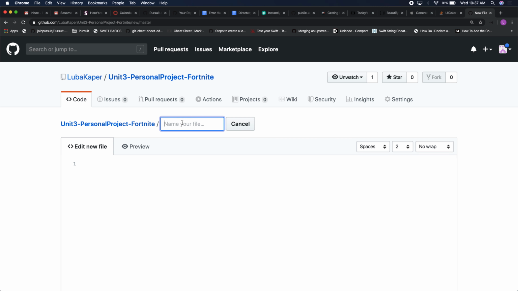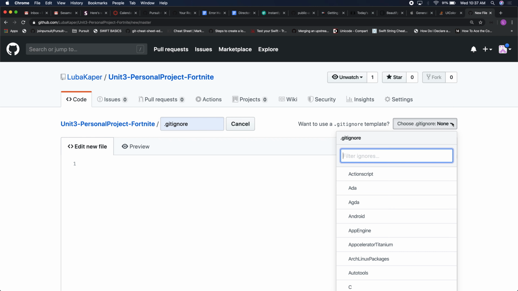And start off by typing .gitignore. The minute GitHub sees .gitignore, it gives you a template of choices to use. And those template choices are right here. It tells you to choose .gitignore. Which language are you after, right? So there's languages there, there's ActionScript, Android, right?